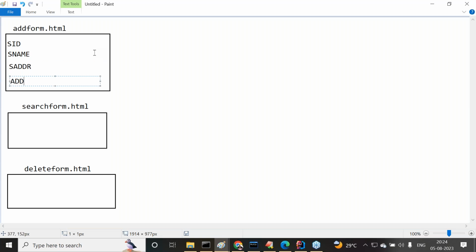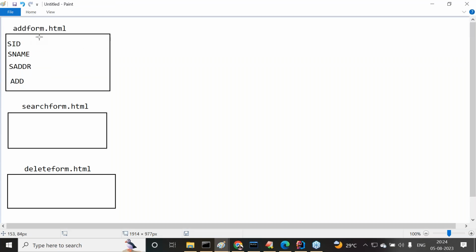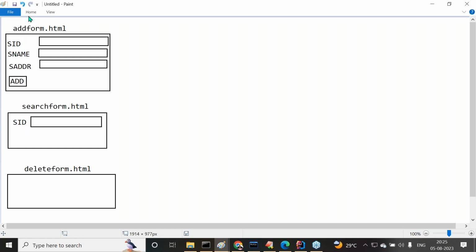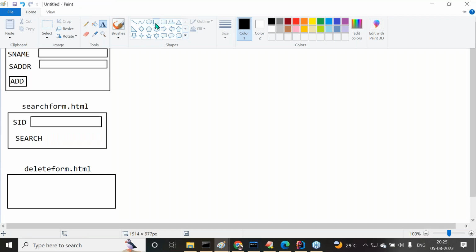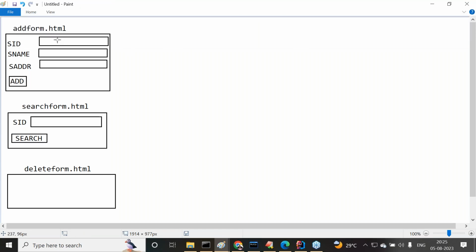Here we have an add button. Understand it clearly. Then student ID and a search button.